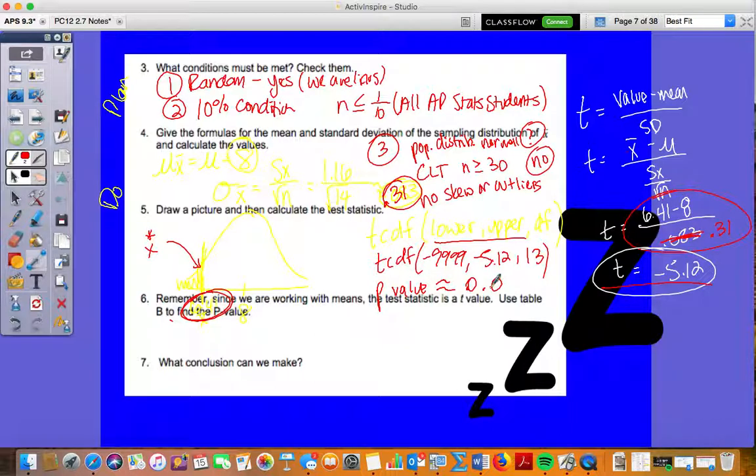Yes, you may. Absolutely. Just a heads up here, I don't like to use table B. I like to really use the calculator on this because sometimes it's not conducive when we're talking about tests. So just a heads up there, I don't usually use table B. I usually go to tcdf once I've found my t-score, t-statistic, or t-value.